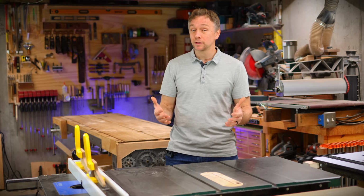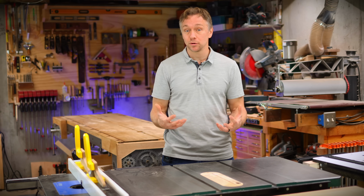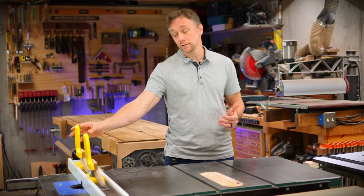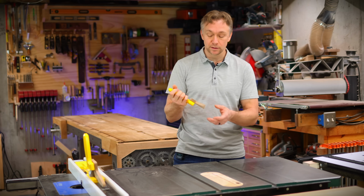And Magswitch is the perfect opportunity to do that kind of stuff because I know the products so well, I've been thinking about them. So I'm going to start off carrying two Magswitch products. The first is the Saver push block. This is a great push block.